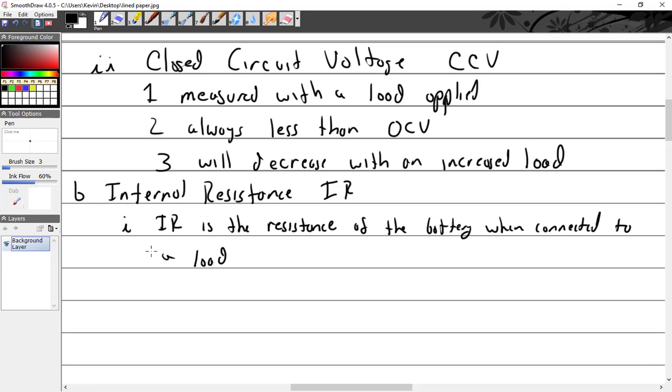I don't see that there's any real practical value to knowing or dealing with the internal resistance of the battery, other than it's a great thing to have you do in lab to demonstrate Ohm's law. But as far as understanding what the battery's doing, there is some practical value to it.